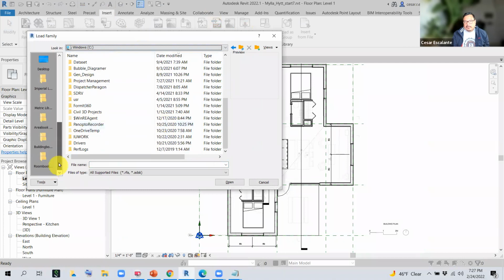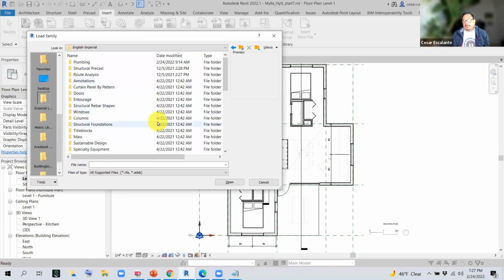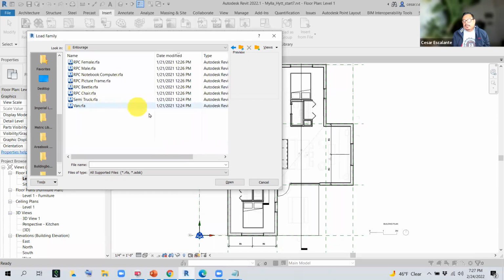There's a shortcut here. Imperial Library. In the Imperial Library, under Entourage, there's an RPC female, RPC male, computer, and it's just a handful of them.